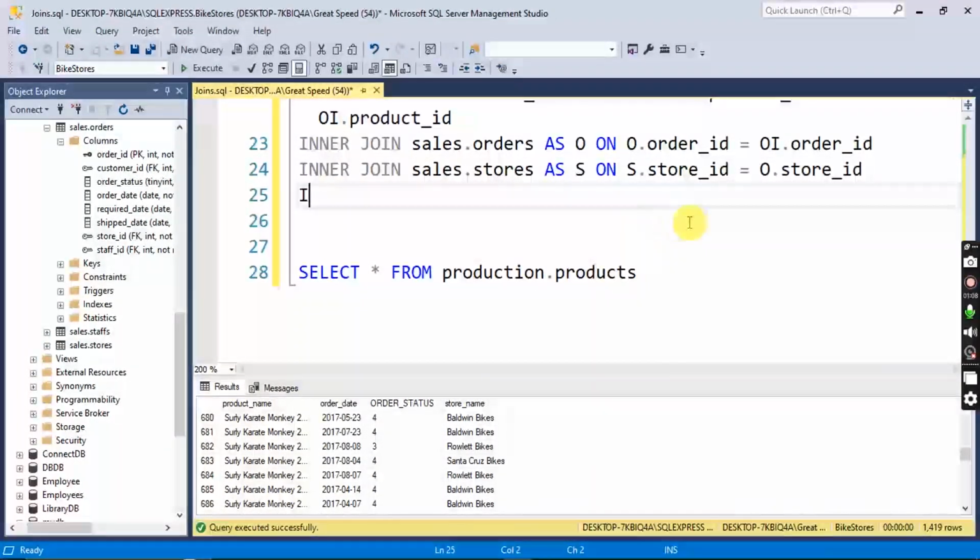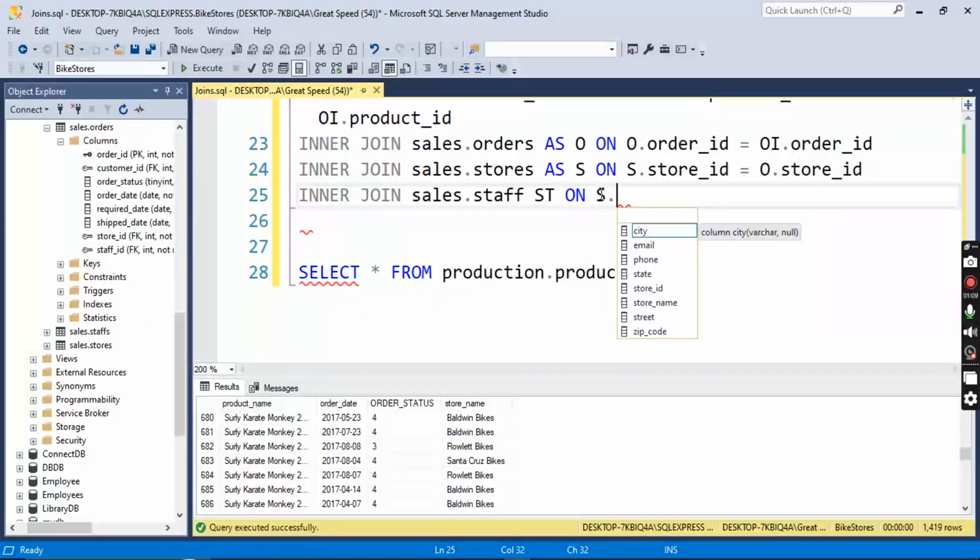So like I said, I want to get the staff that sold the product. It says specified multiple times in the same clause.